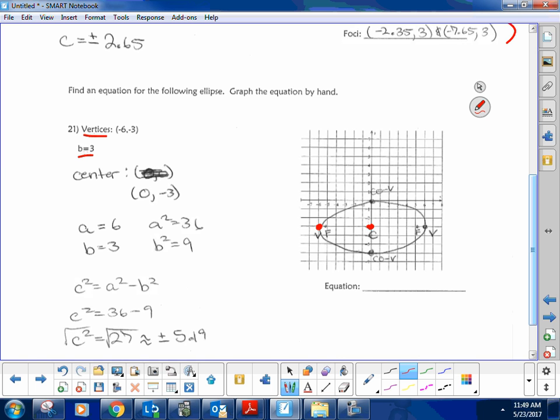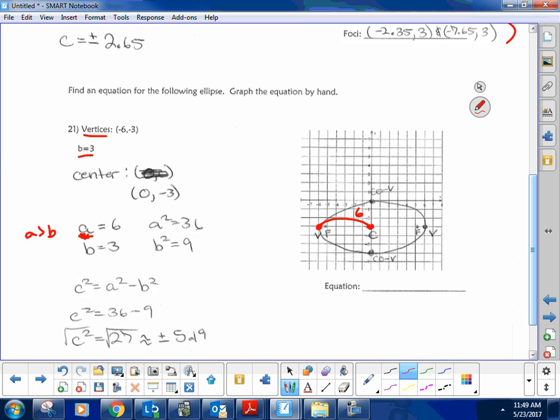The only thing that was really required, if you're given a vertex and the b value, is you got to make sure your c value or your a value from here to here, like I picked it to be 6, just needs to be bigger than your b. A needs to be bigger. So it kind of looks like this. A is bigger than B. If you want to look at that, but that's what I was trying to communicate across. But the discovery of it is that once we have A and B, then we have an ellipse that works.